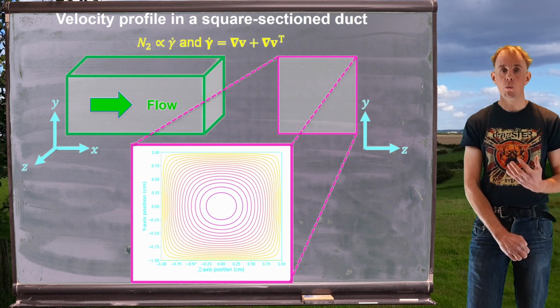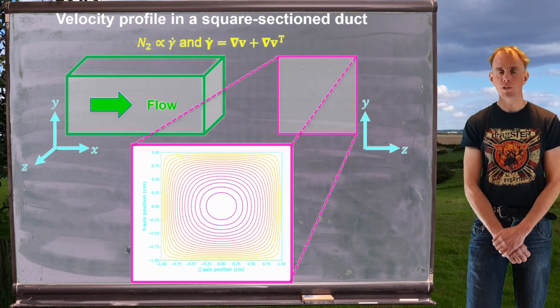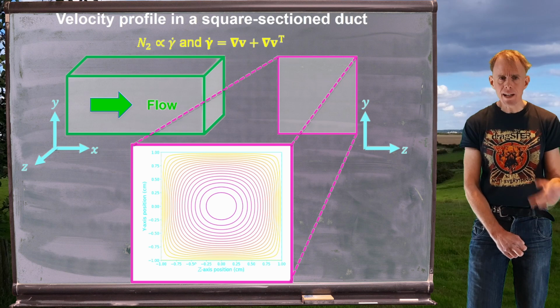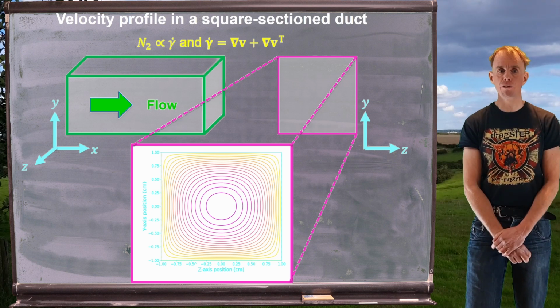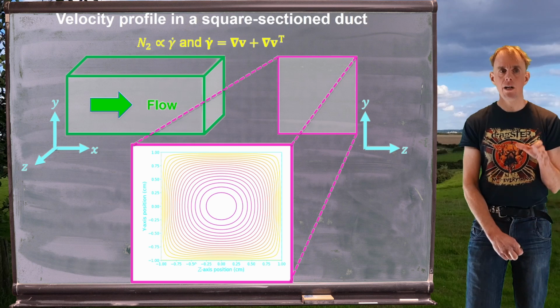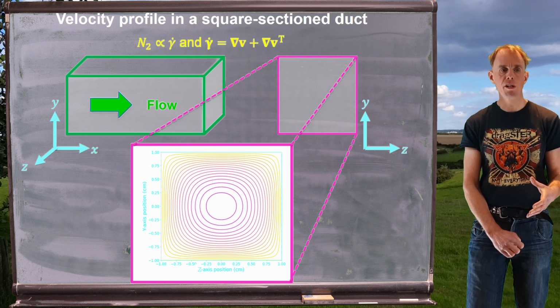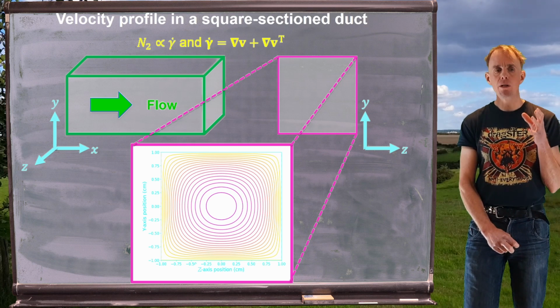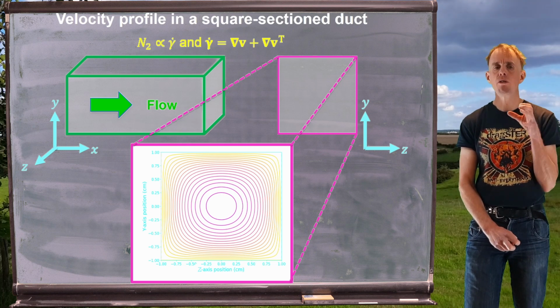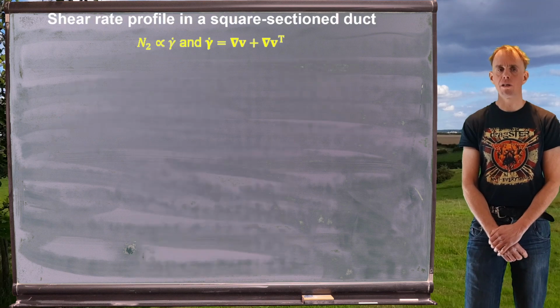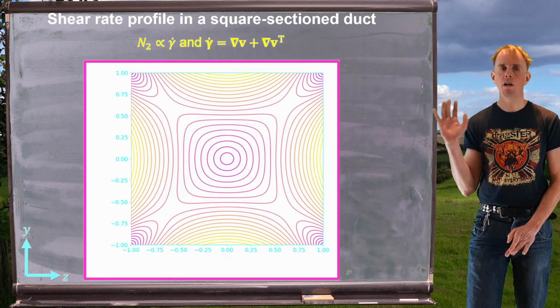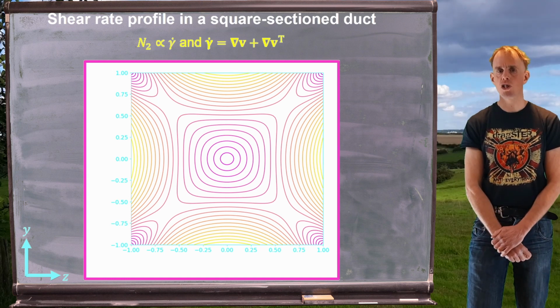So we know what our velocity profile looks like, assuming constant viscosity. And actually there are a class of viscoelastic fluids that do display a constant apparent viscosity. They're called Boger fluids. So we're kind of doing a Boger fluid analysis here. If we look at the shear rate that this velocity profile infers, we see quite an interesting pattern. So there on the board are contours of constant shear rate in that square section duct.